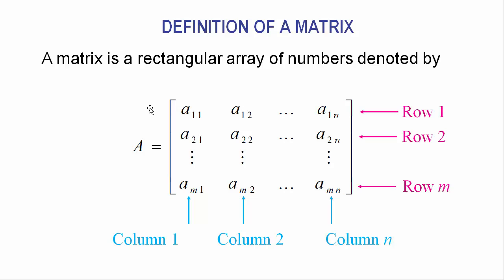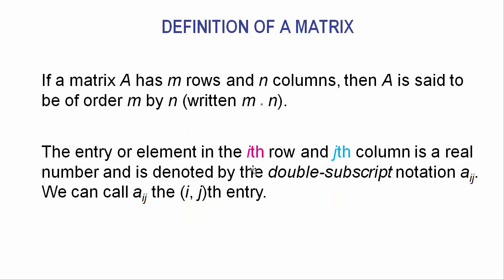Right? We start in the top left, and this is row 1 and column 1, row 2, column 2, and so on. We can designate each number in a matrix by its location, by rows and columns. So you can see this second number here is A12 because it's row 1, column 2. If a matrix has m many rows and n many columns, then it's said to be an m by n. So we always write matrices in rows by columns. So a 3x4 matrix would have 3 rows and 4 columns.